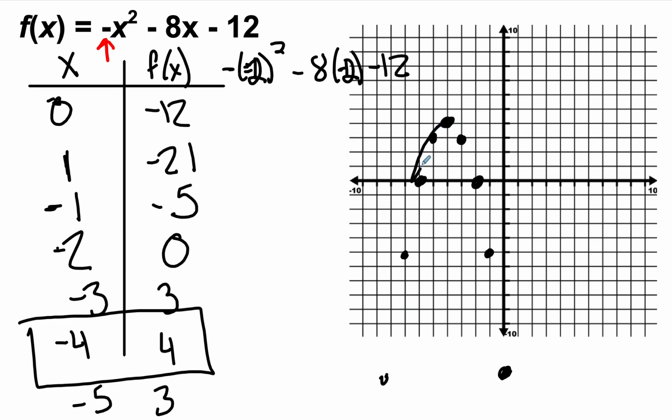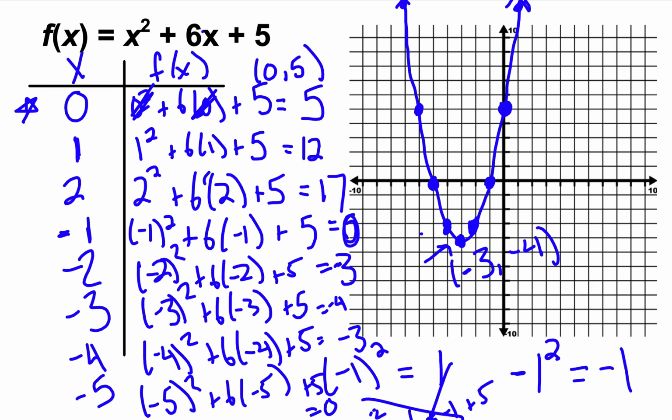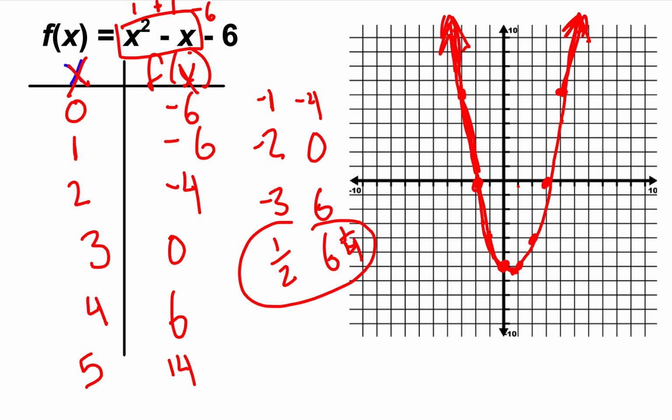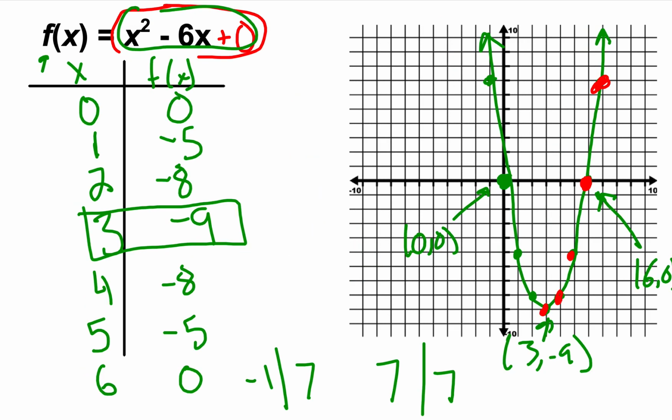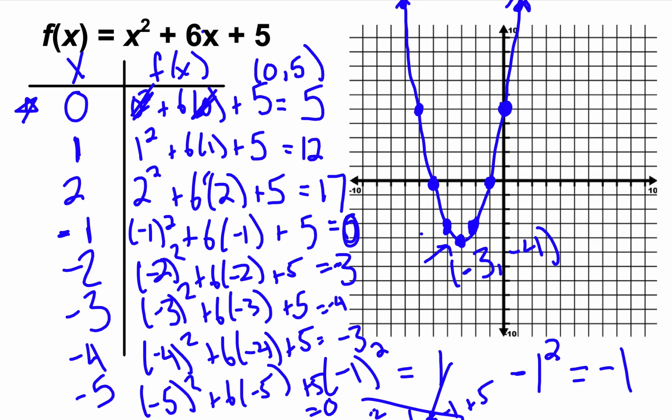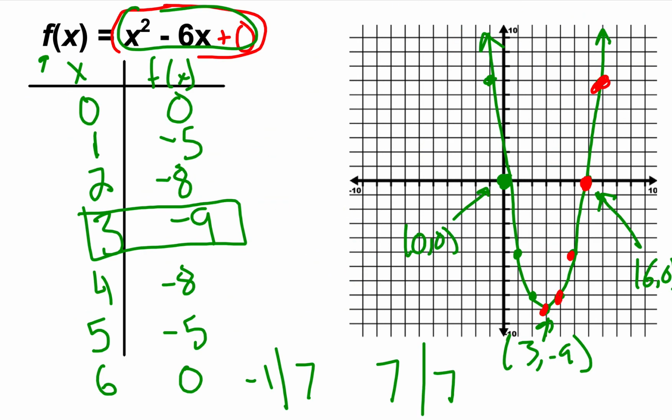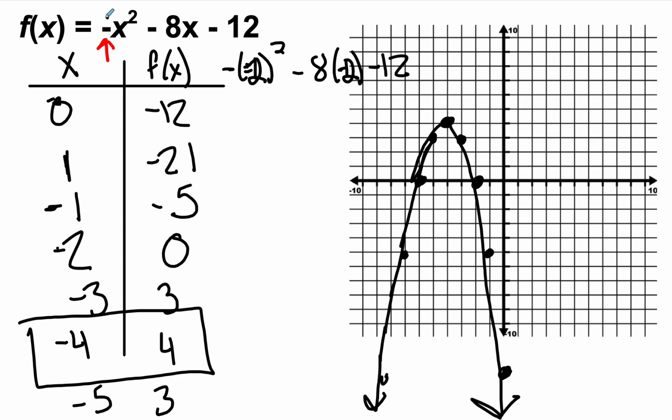So what's different about this graph? What's the main difference, folks? The main difference is that it points down. What of these three values do you think made it point down? Let's take a look. So we have this pointed up, this pointed up, this pointed up. What do they all have in common? What they have in common is their a value. So this is a negative a value, and when a is less than 0, it's going to point down.